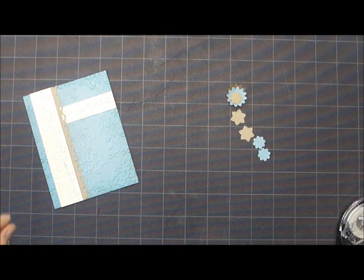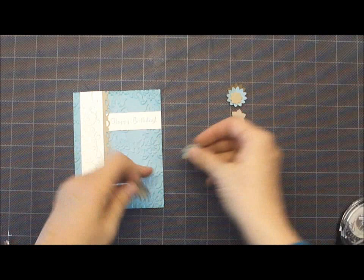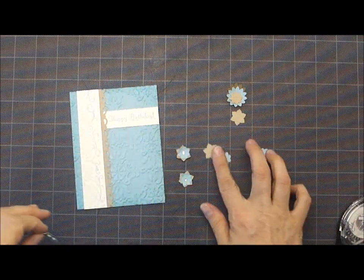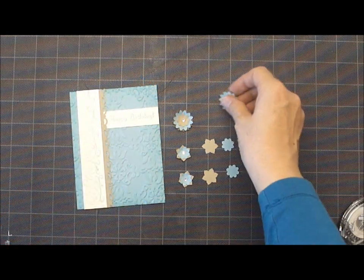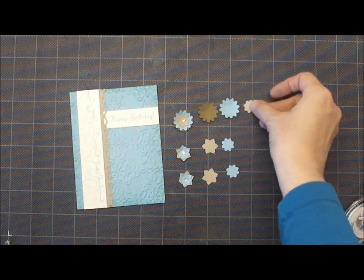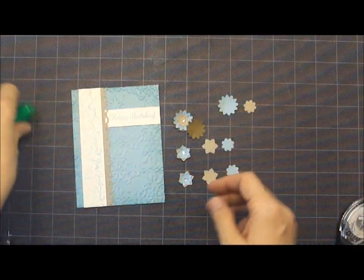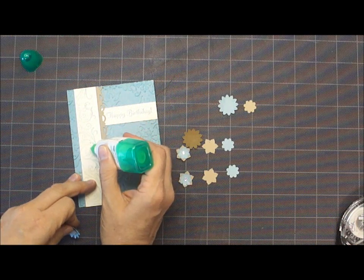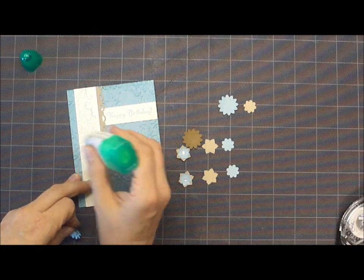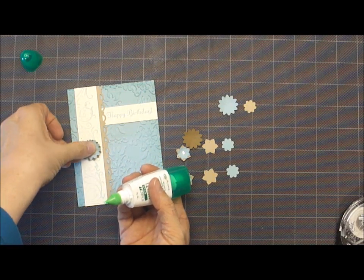So I've already done those blossoms so that we don't have to wait. This is what they're going to end up looking like. We've got these two here, which are your crumb cake and Baja Breeze, and then your last one, which is your two largest ones, and then a third crumb cake. Okay, now each of these, oh, they always go flying, don't they? We're going to go ahead and go right about center with a little bit of glue. Okay, and there is that one.